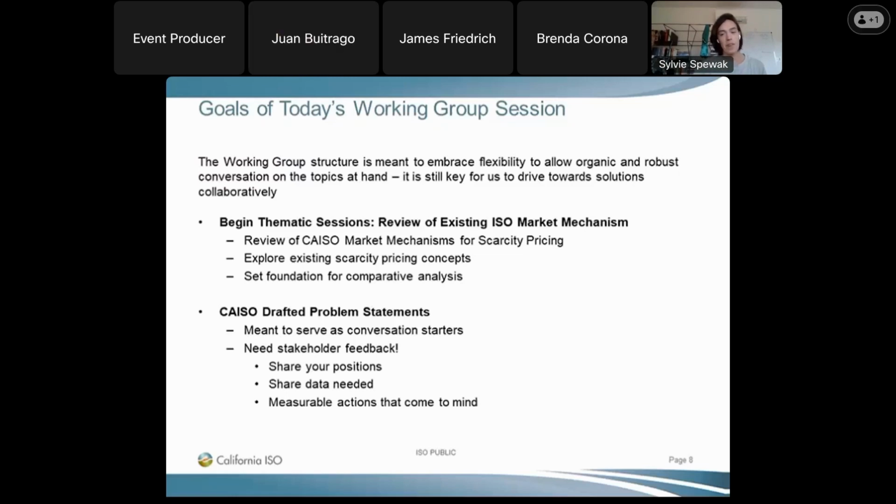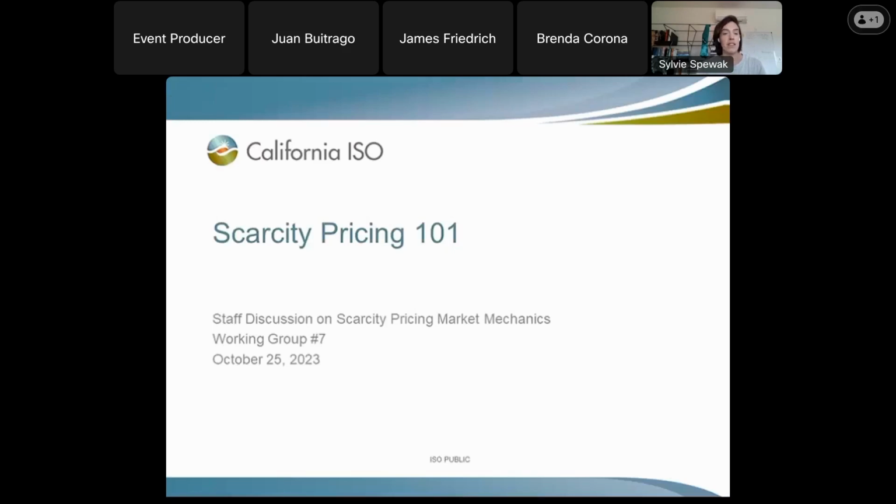Thanks, Juan. I really appreciate that you said don't assume that we understand your point of view. I started thinking about these ideas after the first couple of working groups. So I wanted to put together a really brief and simple example of what we mean by scarcity pricing that reflects some of the concerns that we heard from stakeholders in those first few working groups, help contextualize the deeper ideas that James will go through, and hopefully provide a simple visual reference for some of the problem statements that we'll review later this afternoon.